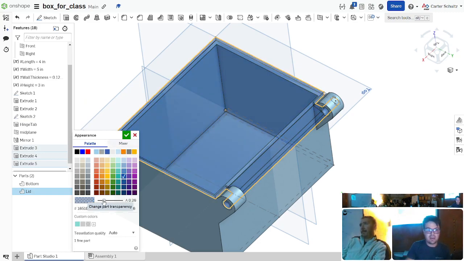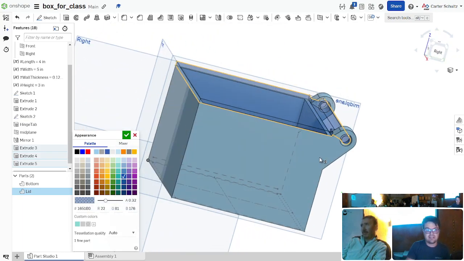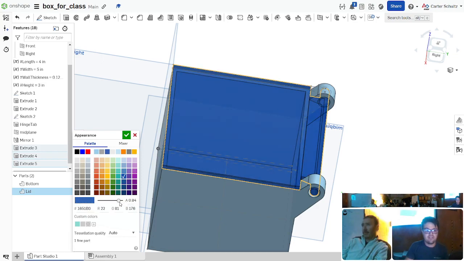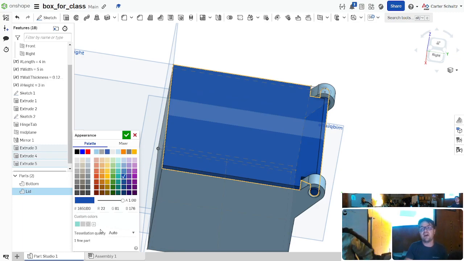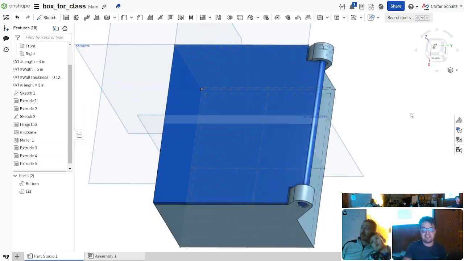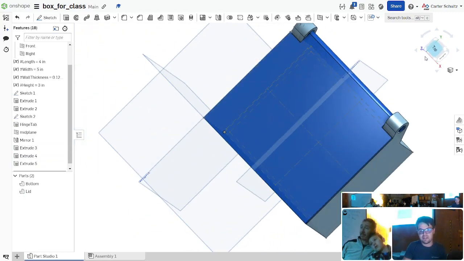You can also make parts semi-transparent, which is really useful when in the CAD. Making them transparent here with the alpha slider, very useful. And then tessellation quality: if you have crazy models, it's trying to render this thing with triangles at the end of the day, because that's how all rendering works. If you have models that are getting slow, turning this down can improve things. And then there's your classic color mixer. So we made our lid pretty blue.